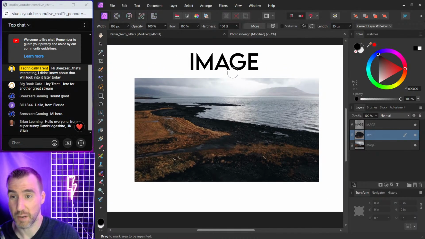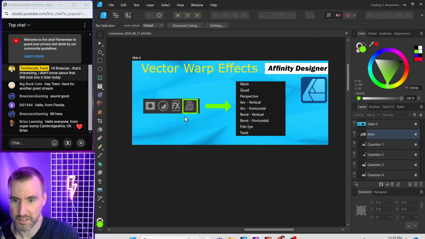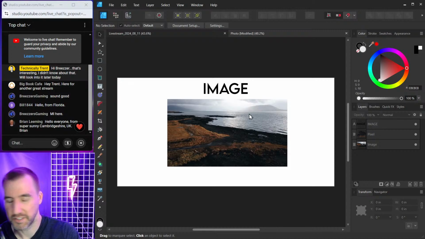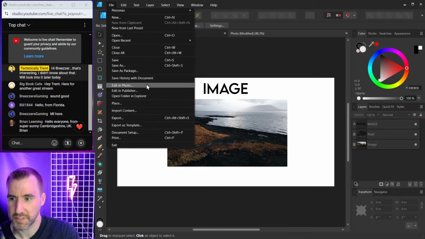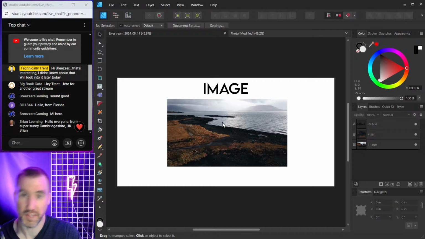So it's a nice little trick that I can just jump into Affinity Photo and use these tools. And then when I want to go back to Affinity Designer, I can just say File, Edit in Designer, and I'm back here. And I can continue doing my vector things or whatever else I like to do. So it's a really convenient thing, this ability to switch between the programs here. And obviously you have to have all of them licensed and installed on your computer. So that's a requirement, a prerequisite. But it works quite well, and that's another way to edit raster images if you're in Affinity Designer and you have the other programs going.